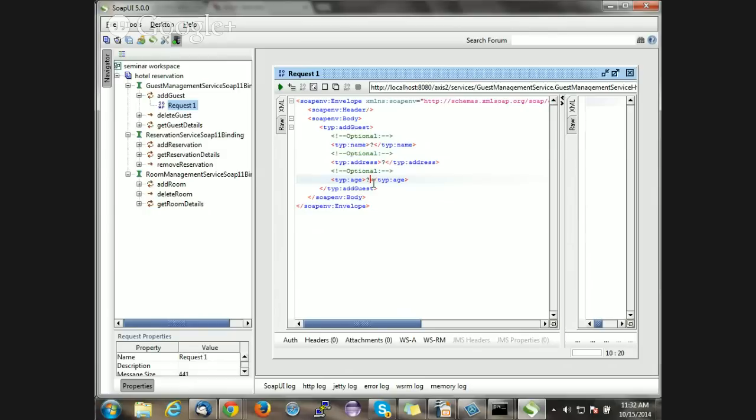Whenever the web service is developed, they provide certain tags. I mean, which will be the input tags. Okay. Only in those tags you can input your data. So while this web service was developed, we've got the parameters like name, address, and age. Only these three parameters can be passed to the web service. So let's do a test.